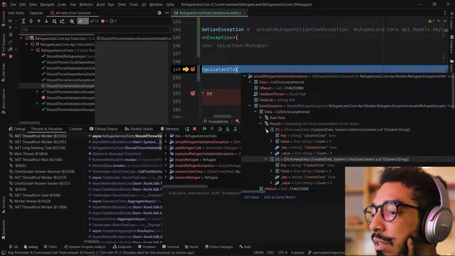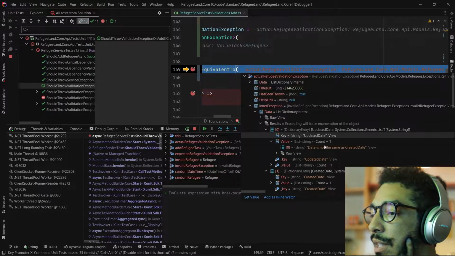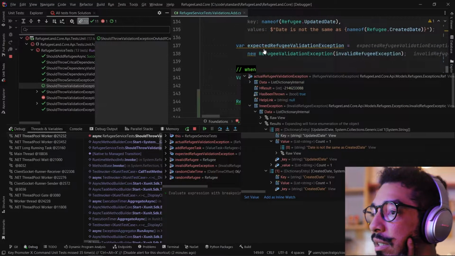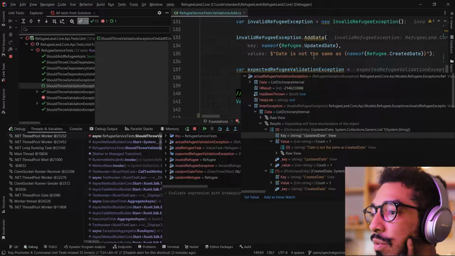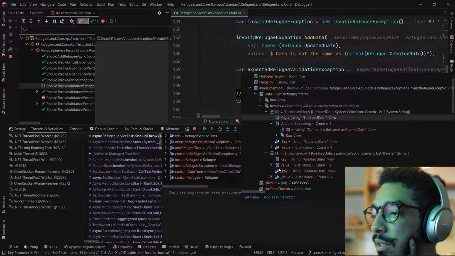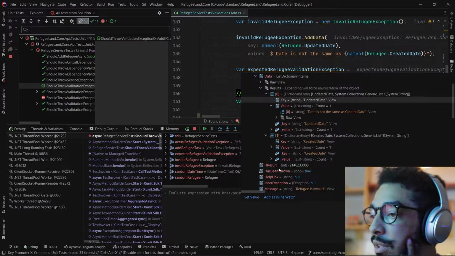For the key updated date, we have date is not the same as created date, and this is what we set up and were expecting. The thing that we weren't expecting is the other one. Let's see how it's called. I want to see the key. It's created date again. Really? And the value is date is not recent.